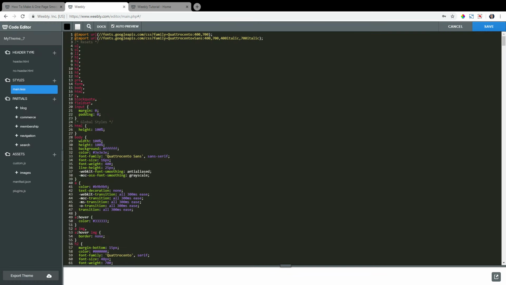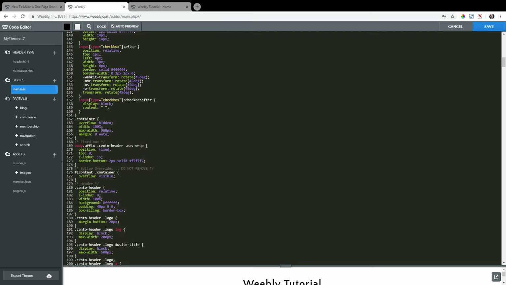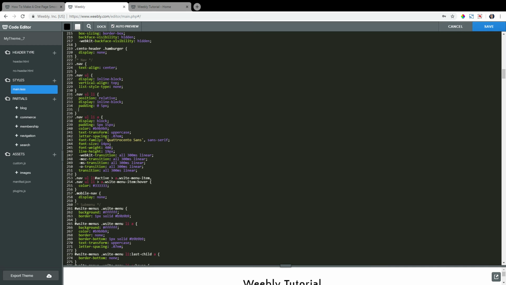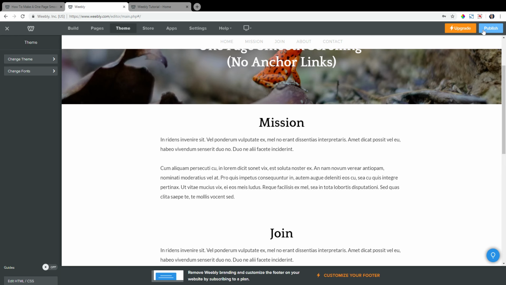And we just need to access the CSS file for this particular theme. Scroll down to the navigation CSS codes on the right. And you want to look for the link code. So the link code within your navigation is right here. What we type in here is cursor pointer. So that means whenever someone hovers over this, the pointer is going to appear as opposed to the arrow.